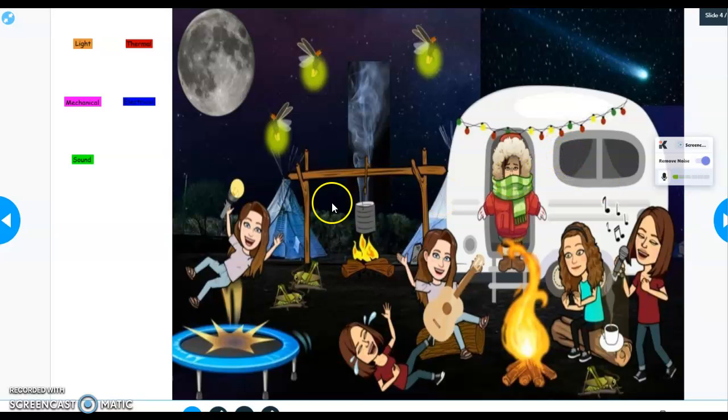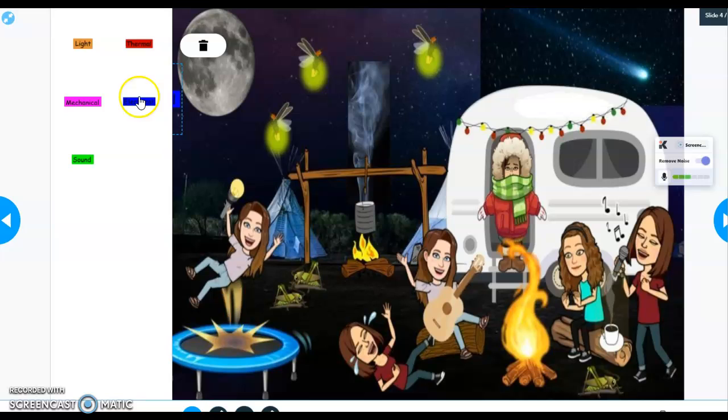This is a drag and drop activity, so these duplicate over and over again. So there's a lot here that they can label. I don't expect them to find every single thing. Just encourage them to find as many as they can. And the main thing is a lot of these, and they need to be aware that a lot of things demonstrate more than one kind of energy.